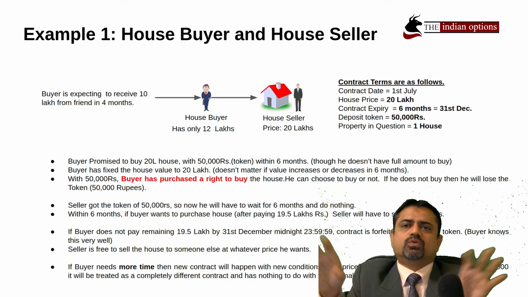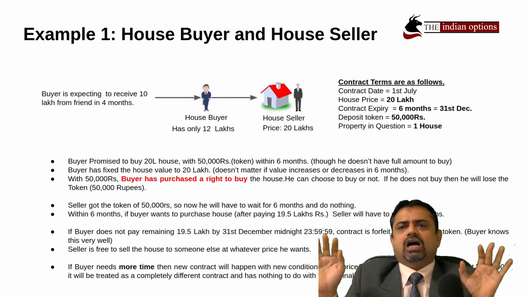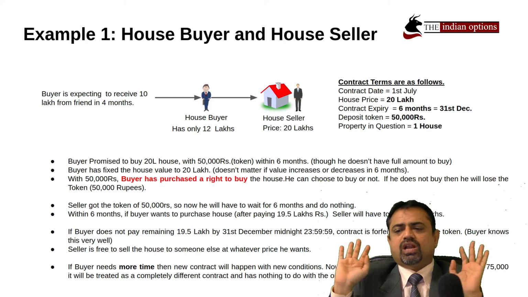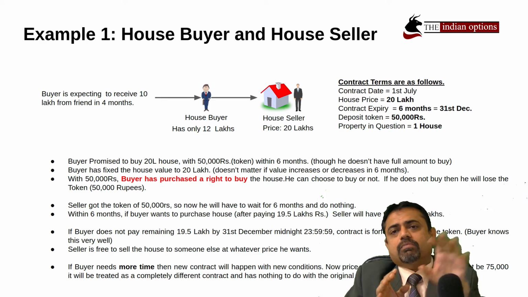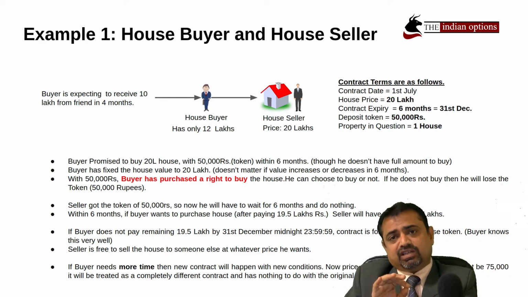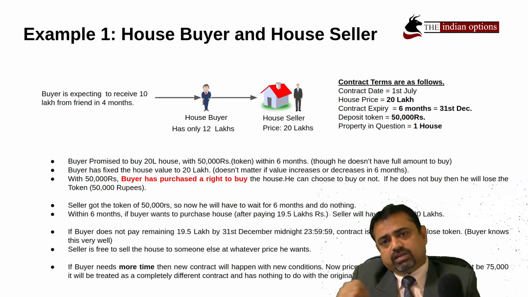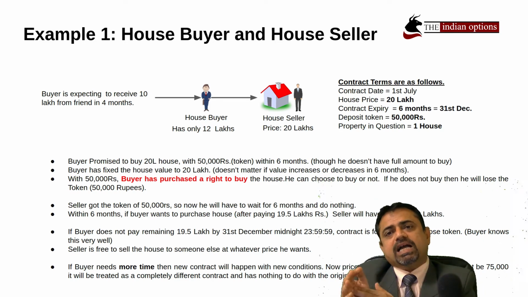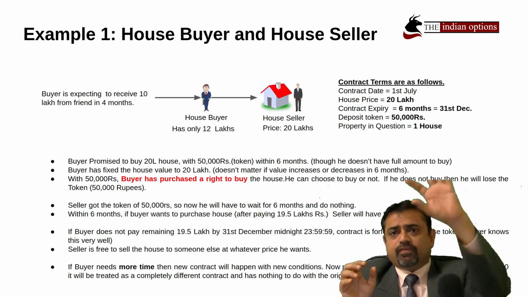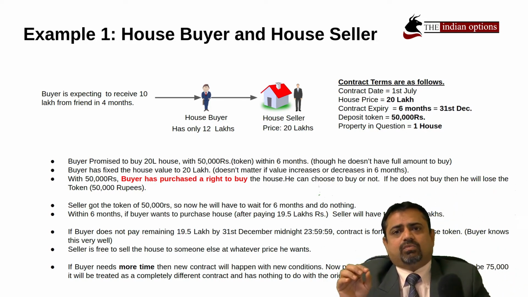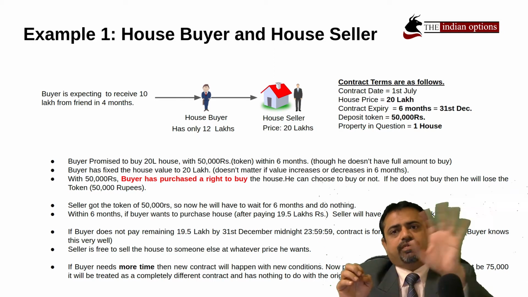Now in this contract the terms would be different. The seller would say, now my house price is say 22 lakhs or 23 lakhs, and now the token is 75,000. So if the buyer agrees to pay 75,000 as the token again, then the contract will happen. But if he really buys the house, he will have to pay just 19 lakhs and 25,000. That 50,000 story is finished. You don't need to worry about that anymore, right? The contract is done, finished. That 50,000 story is done.